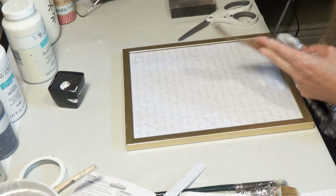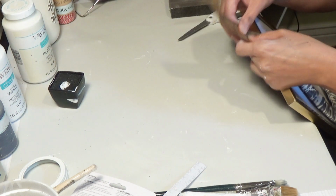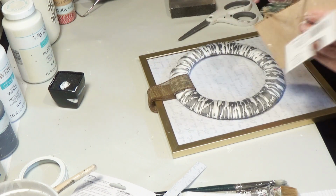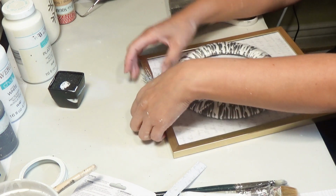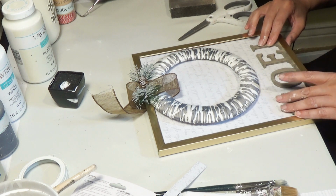So I'm taking this ribbon I got from Costco last year. I love it because you get so much on the roll, and it's a gold ribbon, and it goes with the silver and gold theme. I'm going to loop it right around my wreath, and then I'll just put it in the back. Now I want to see about using this greenery right here. I got this from Dollar General. It was $1, and I thought I like that little sprig at the top, so I'm going to put it right at the top of my wreath.